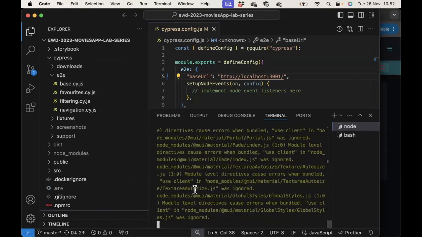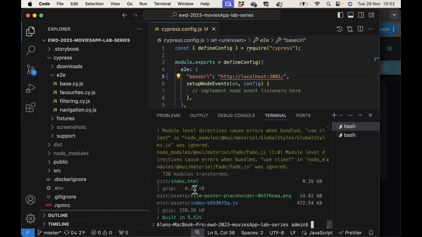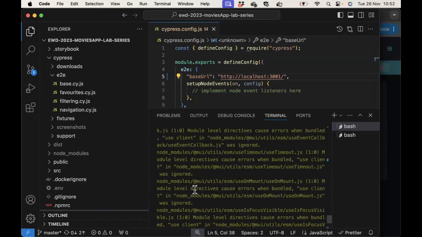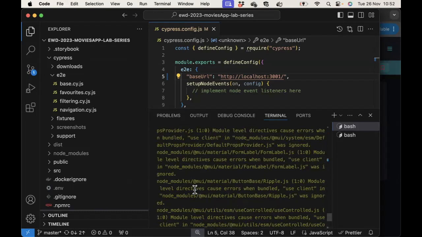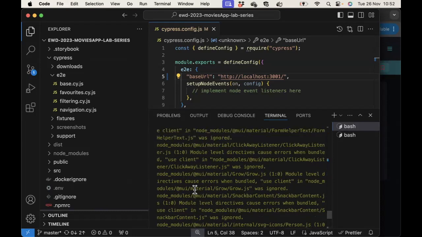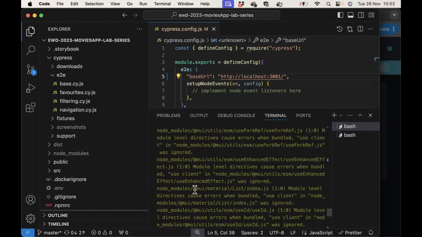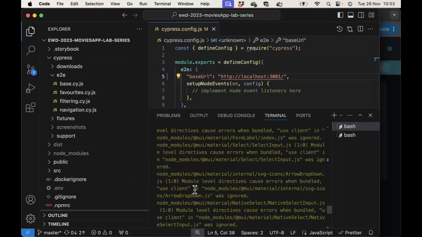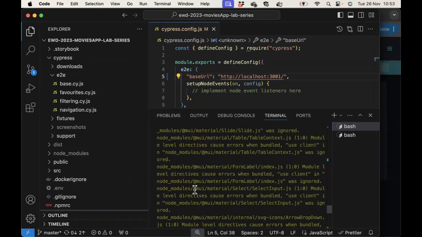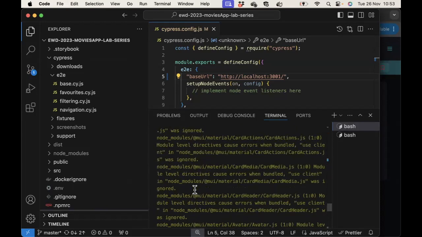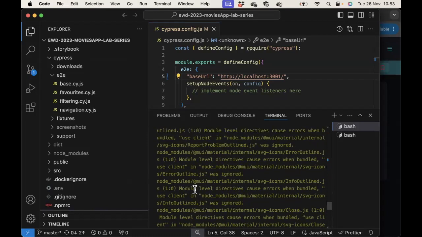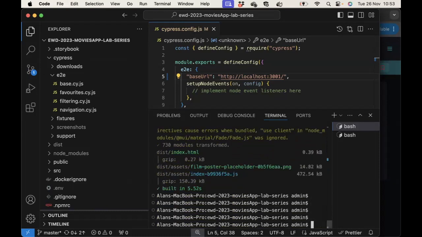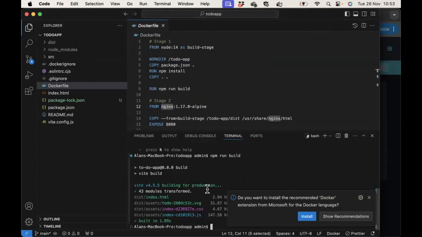Okay, I think I know what's happening there. Let me just confirm it though. Okay, there's lots of build time errors, which I'm not really that interested in. Let's just work with the to-do app because it looks like the build works successfully for me there.